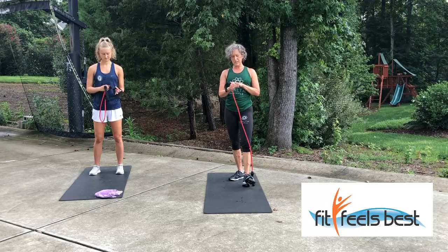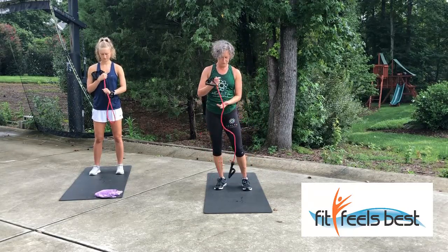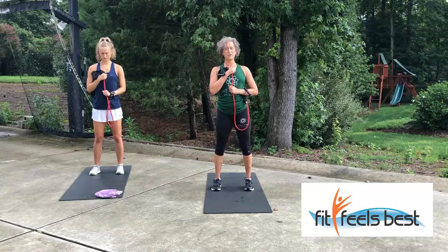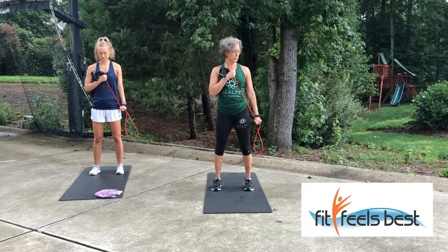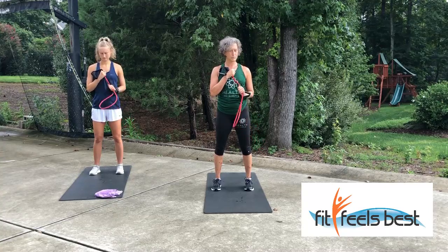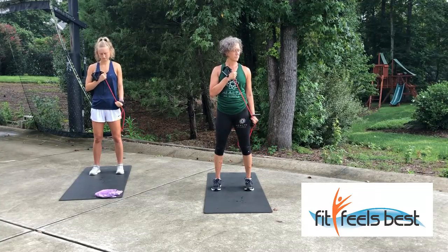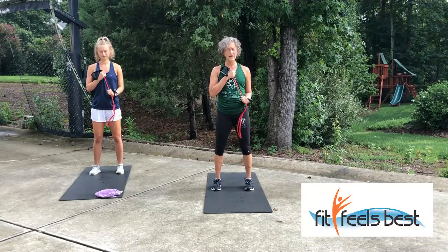So one hand grabs underneath the handle. That's the one high on your chest. Put the other hand through the bracelet. Grab mid-chest. Here we go, full range. Straighten and bend. One more, hold that arm straight.